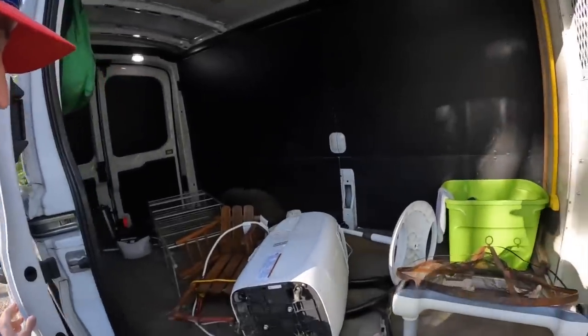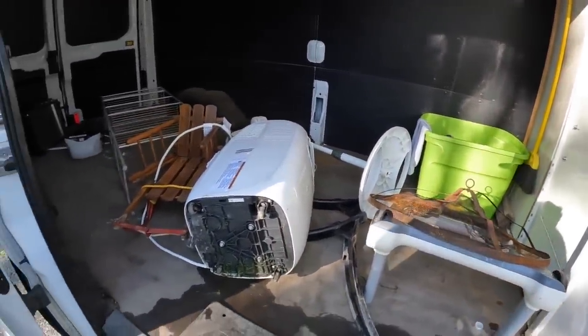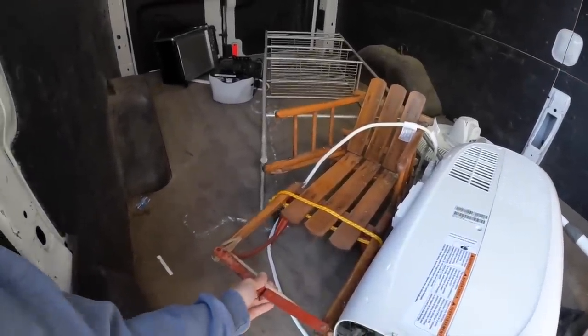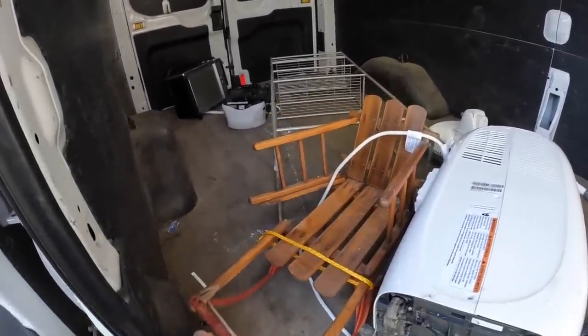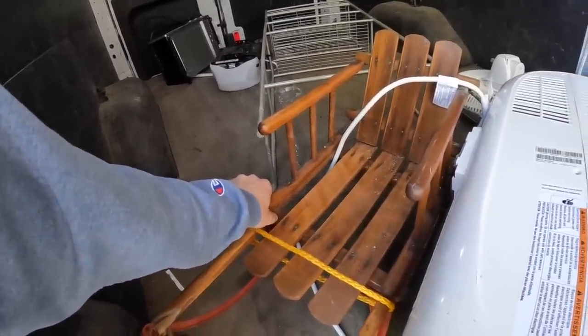That's going to wrap it up for today's episode. There was nothing in that Ryobi box. This is what we grabbed — it was kind of a slow day, but this is just kind of how it turns out. The one thing that might not be scrapped is this piece — you could probably glue it back together and sell it kind of as is.